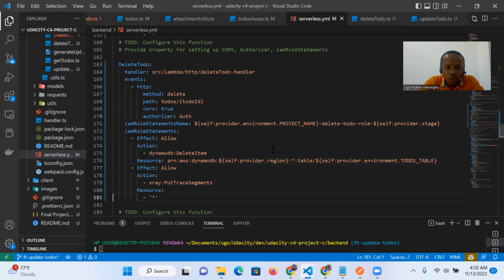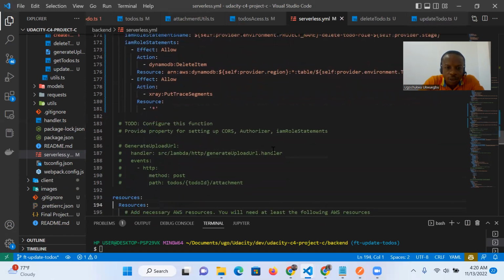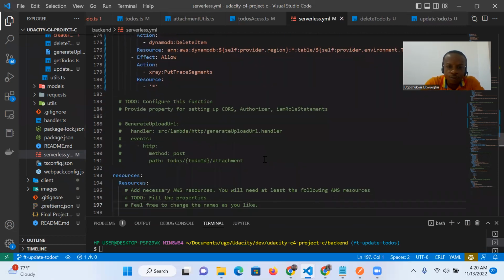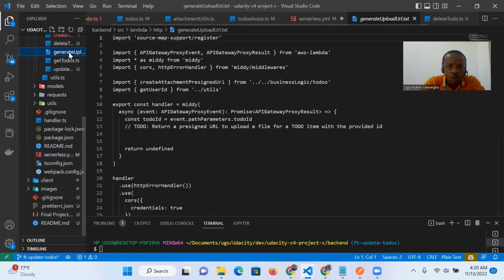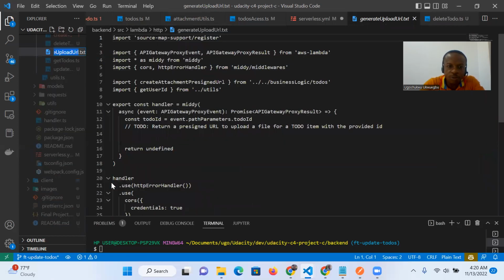As for delete to do, let's see. Let's also configure generate upload URL function. We do that. So we go here, rename that to a TypeScript file.